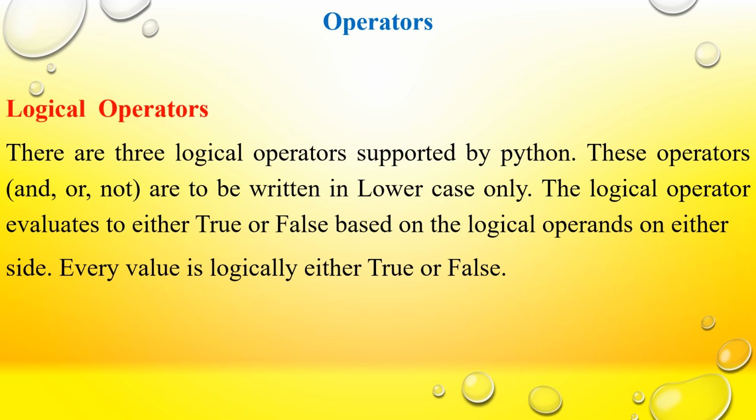Logical operators. There are three logical operators supported by the Python programming language, and these operators are and, or, not. All of these operators should be written in lowercase only. The logical operator evaluates to either true or false based on logical operands on either side of the operator. That means after the evaluation of a logical operator, it will result in either a true or false value.